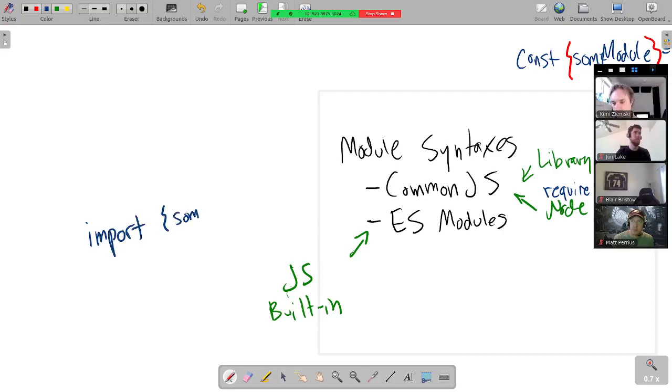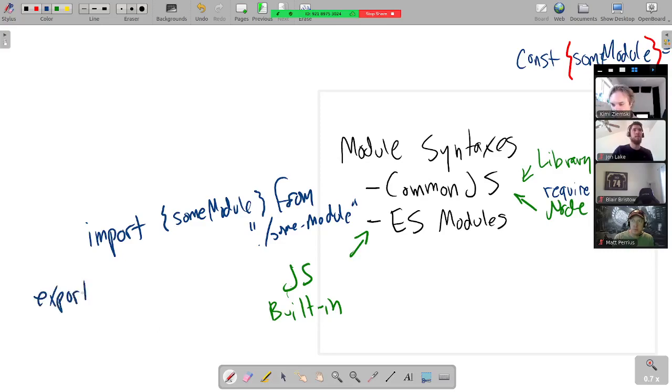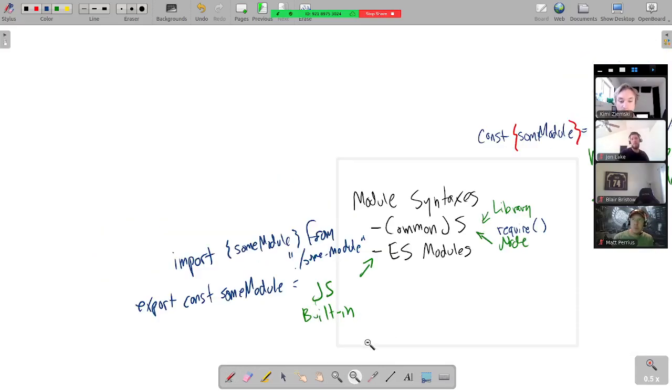Import some module from some module. And then this thing is going to be like export const some module equals whatever. They do the same thing though.